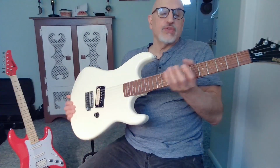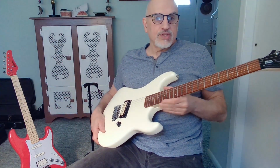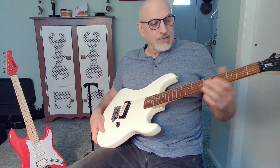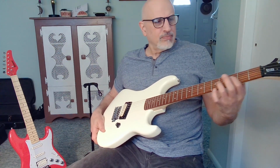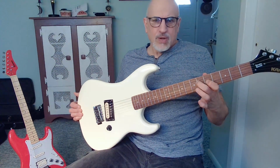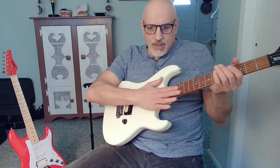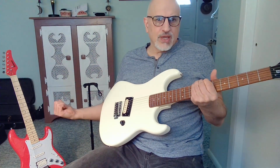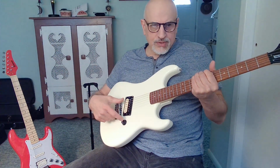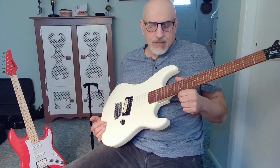Out of the box, this was finished 100% better than that Focus. No sharp fret ends. Neck is smooth. It almost feels like it's rolled. Really smooth neck. Has a Grandillo fretboard, which I guess is a rosewood-like fretboard, substitute wood Grandillo, versus the maple on this guy. This has 22 medium jumbo frets as opposed to this guy, which has 21. Again, it's only got 1 humbucker. This Zebra Alnico humbucker comes also with 9s from a string standpoint.